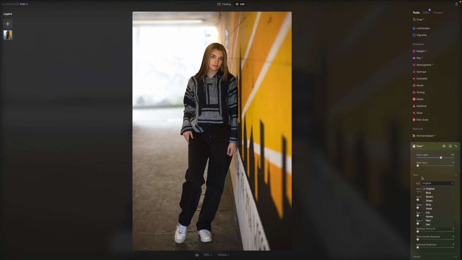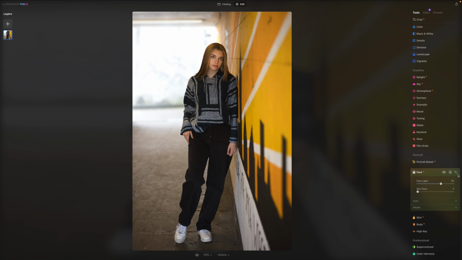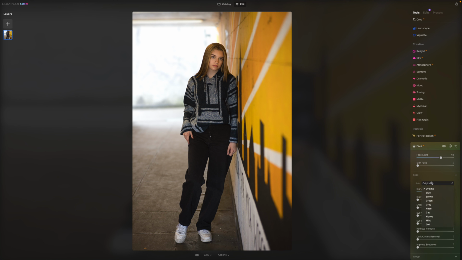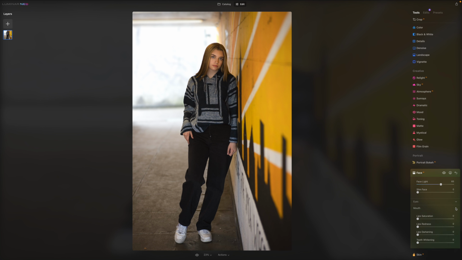So we've got the eye colour you can change and stuff in there as well. We're not really going to notice it back here. Let's change it to more of a blue and a brown. Well, actually, saying that, yeah, that stands out. Eye whitening. Obviously, I'm going very drastic here. It's not something I would normally do, I've got to be honest. Lip saturation. Yeah, so it's picking little bits out, and it's picking them well.